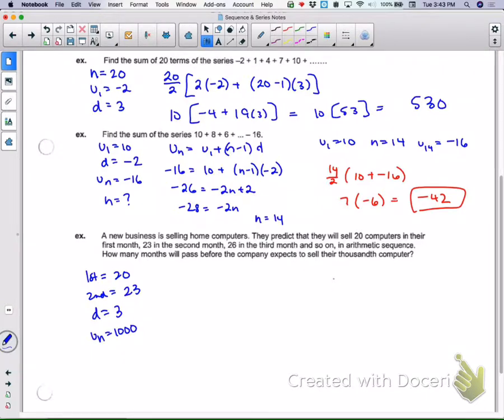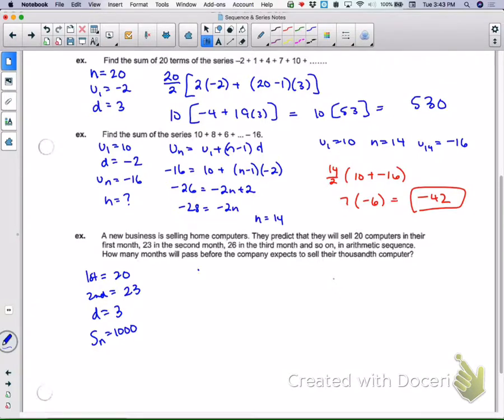So we did that in the last question. I'm sorry, this is different. It's not U sub n is 1,000. My S sub n is 1,000. I know the sum is 1,000. I just don't know what number is giving me that. So I definitely don't know what the last term is. I don't know the last month. I don't know how many I sold in the last month. So we have to use that first formula for this one.